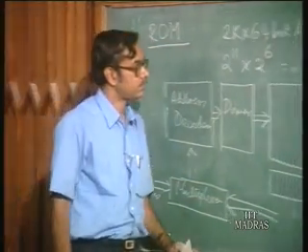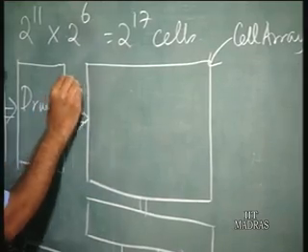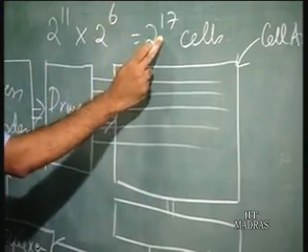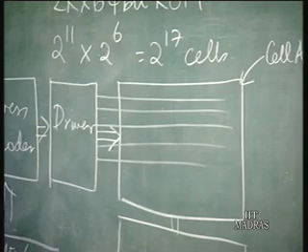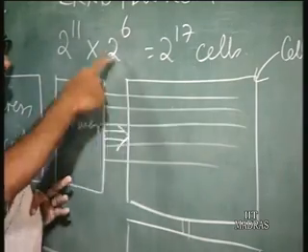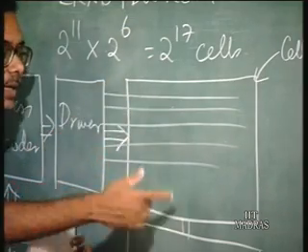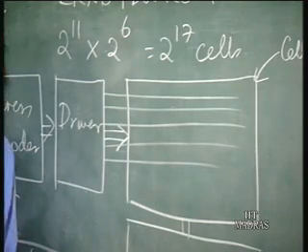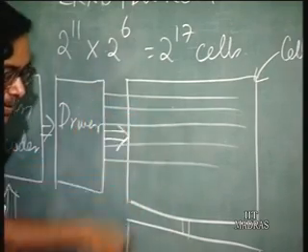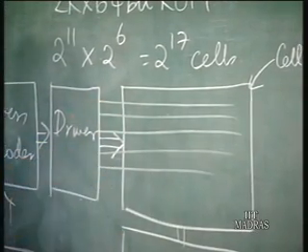Now, how do you have a ROM memory in this case? You have the output of the drivers. Now, you are having 2 to the power 17 cells here. One would like to have a sort of square array. One way would be to have 2 to the power 11 lines here and 64 bits. That would be a very rectangular array. But this is not good enough, because the data output lines would be very, very long, since you have 2 to the power 11 lines here, and that would mean a lot of capacitance.